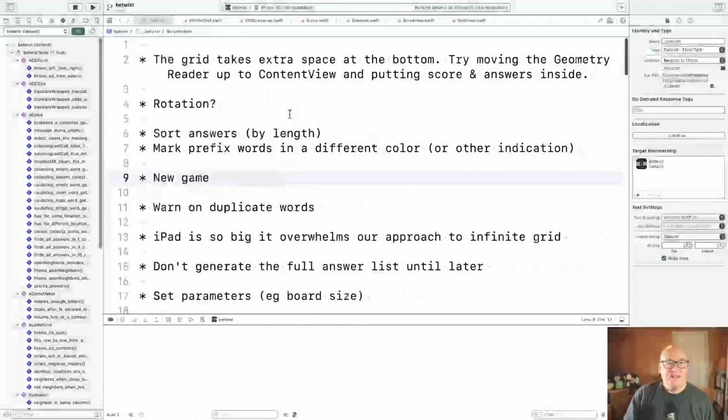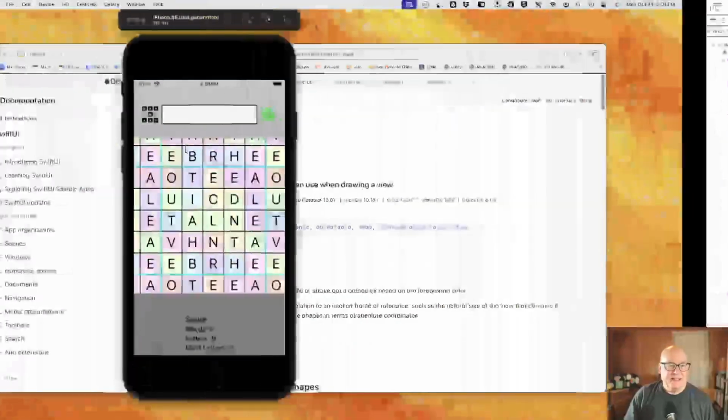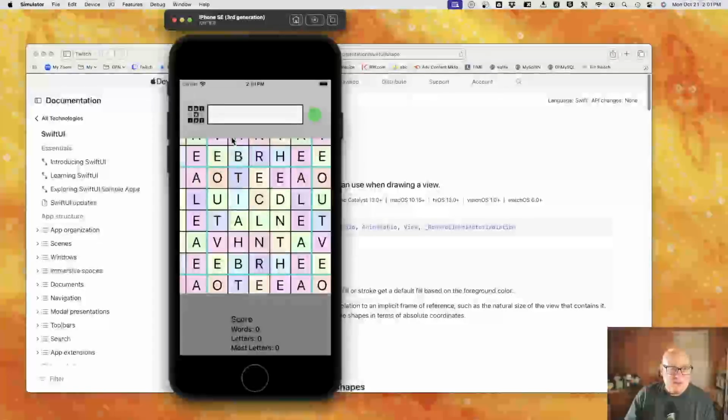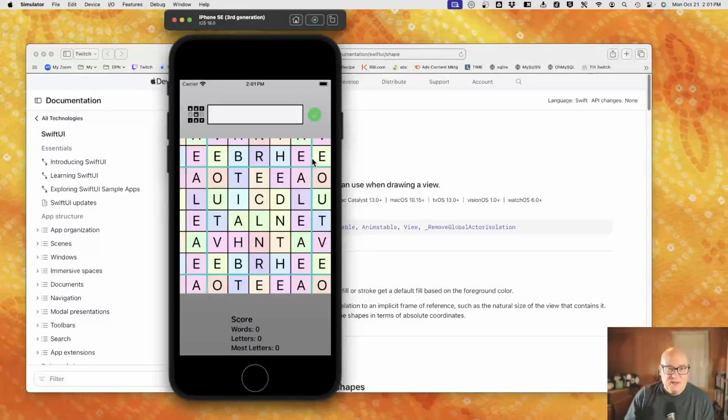Okay, so the extra space, yeah. So we had a problem that we used GeometryReader, and there's something about it that wants to take up the rest of the board, even if it's not the topmost thing or something. So basically we want to try moving that to the top view and see if that just fixes it.